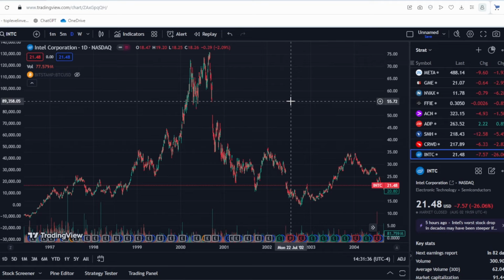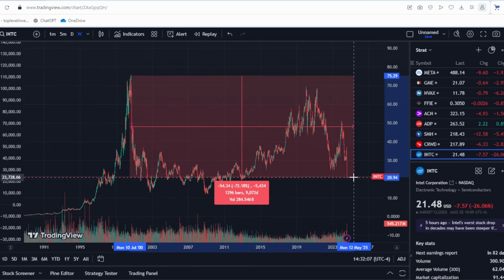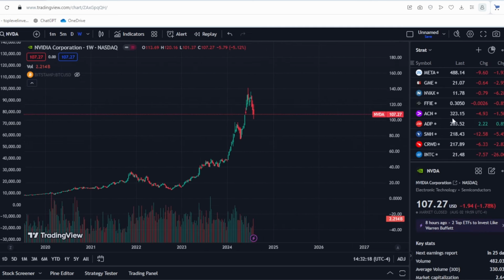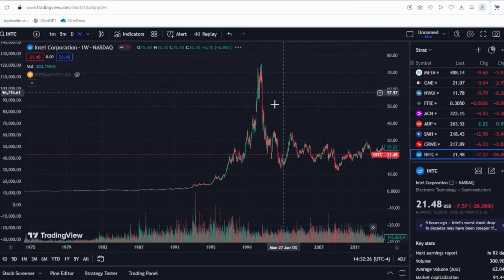In the early 2000s, the stock experienced a boom during the era of computers and the rise of the internet, reaching its historical highs. However, it hasn't been able to surpass those highs for 25 years. Currently, the stock is 72% below its all-time highs. This could serve as a cautionary tale for companies like Nvidia, which could potentially face a similar fate. I'm not joking because, as we can see, this can happen. What I want to say is that Intel is not a junk company. In the early 2000s, they were a leader, a real monster. No other company could even come close to them.